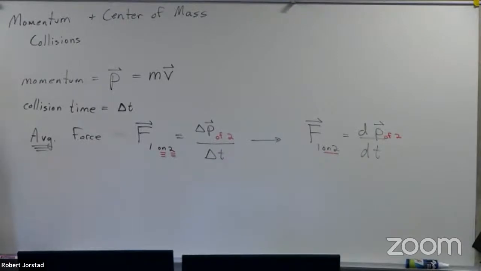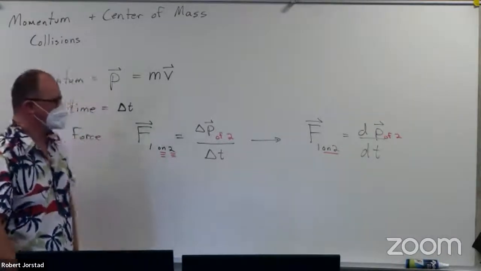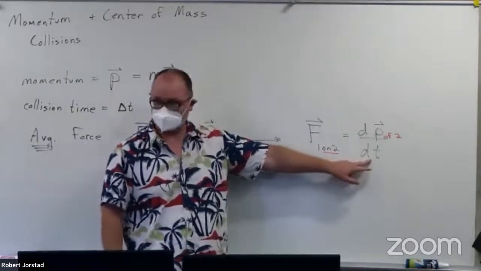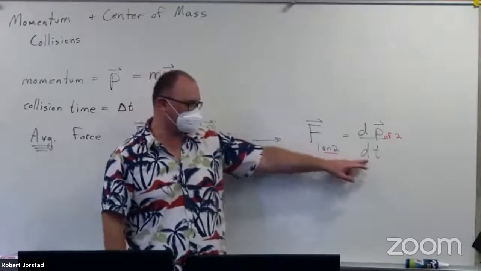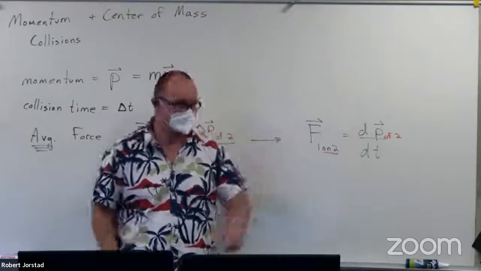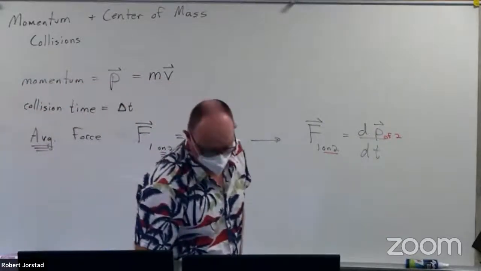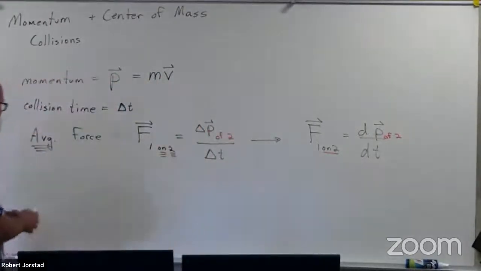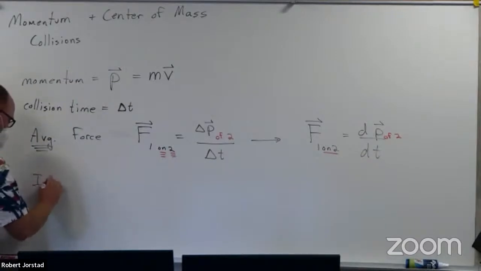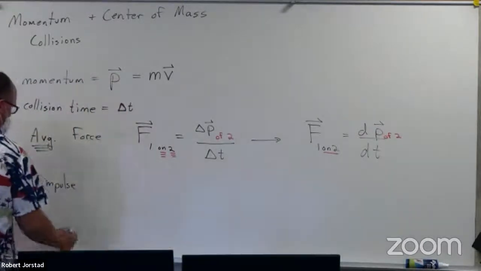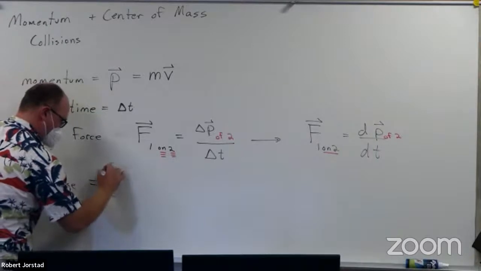It turns out this is tremendously useful in coding. We're going to use this trick all the time in coding towards the end of the semester. Basically, if you have a known force and you know a small period of time, you can multiply the force by a small period of time to get the change in momentum, right? If you rearrange this, you can get the change in momentum, which is why oftentimes we'll see this extra term, impulse. Now, different people use different symbols. The one I'm going to use today is J, vector, capital.